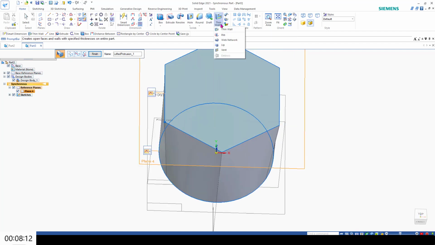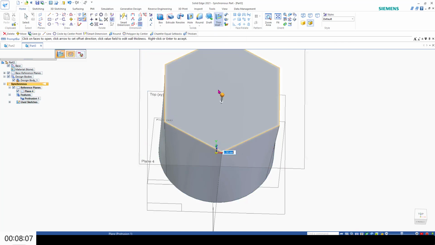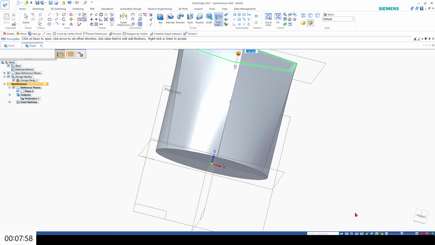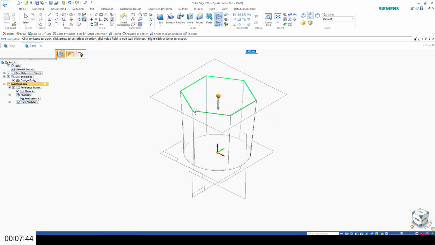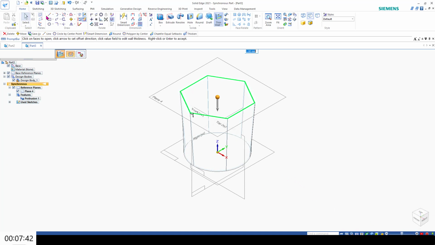And we're just going to go thin wall, select the top face, which is now the open face, and it's going to give us a default of 1 millimeter. It's set to whatever you used previously. The cool thing about this is that it ensures a minimum thickness of 1 millimeter. So I'm going to change the stylized view, and if you can see these little gray lines, they are literally 1 millimeter out from the solid black ones. So those are the internal faces. Again, everything is at least 1 millimeter thick. It's kind of cool that way.